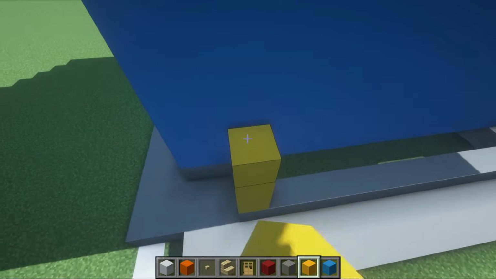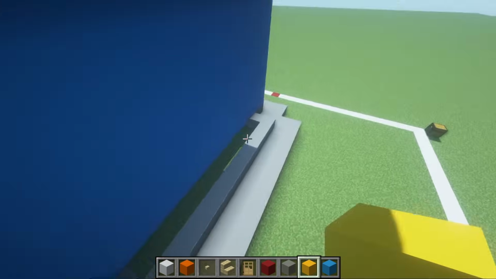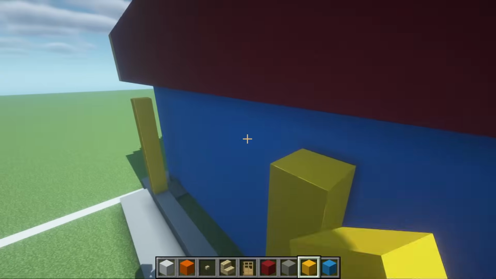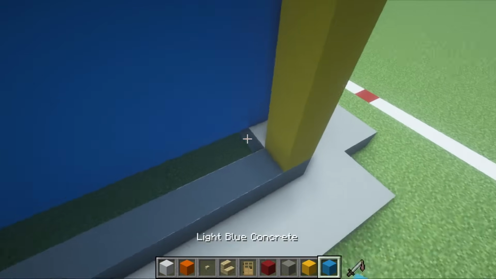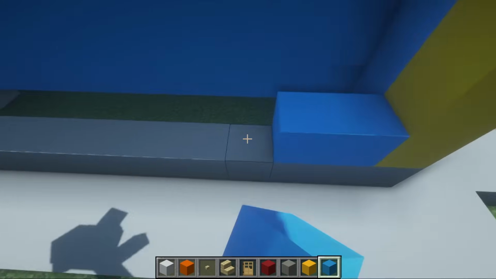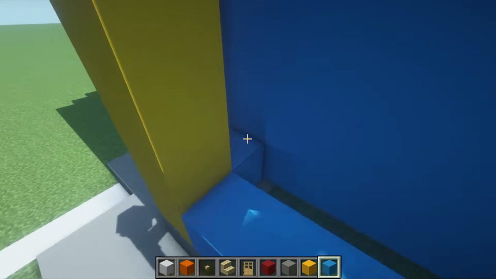1, 2, 3, 4, 5, 6, 7. And 1, 2, 3, 4, 5, 6, 7. Perfect. We can then place a layer of light blue concrete in between. So this can be on the sides of the shape that we've just made.